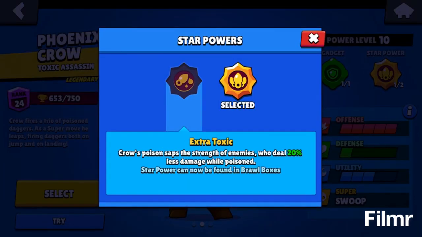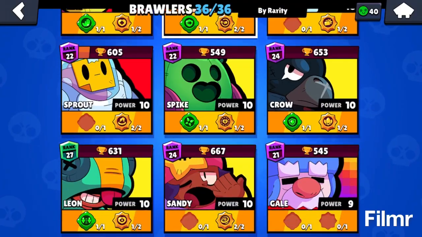Crow, Extra Toxic, I would go back and forth and think which is better. I still stand by Carry On Crow would be the one to get. It makes Crow a lot easier, and the reduced damage is nice, but it's not a ton. And Carry On Crow makes Crow that assassin-like Brawler.